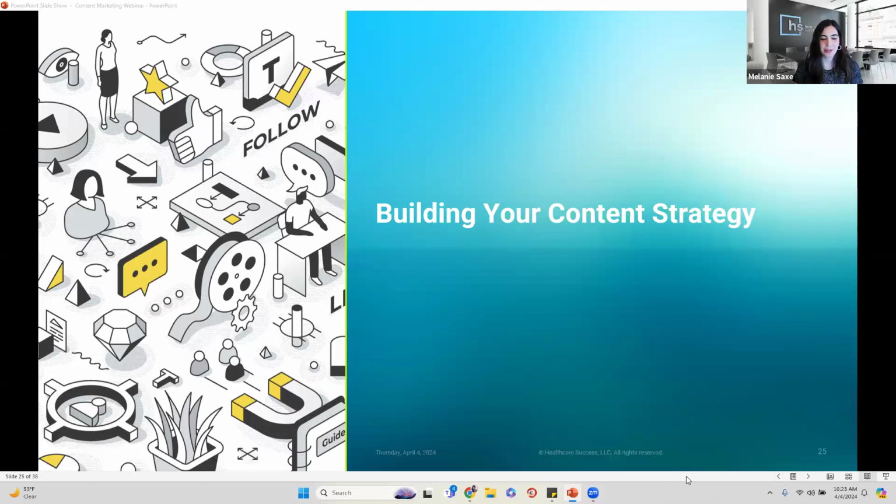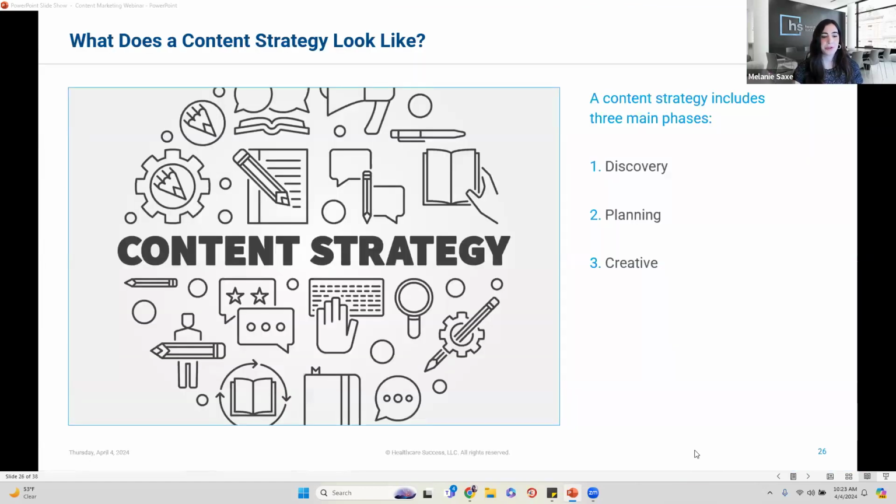Building your content strategy. I think it's important to talk about strategy because, again, it's very surprising that many people do not actually document their content strategy. They don't have one, they don't document it, and this is why it's important to understand the value of it and to start documenting your content strategy in a way where you can go back to it, refine it, understand what you did, and learn from it, right?